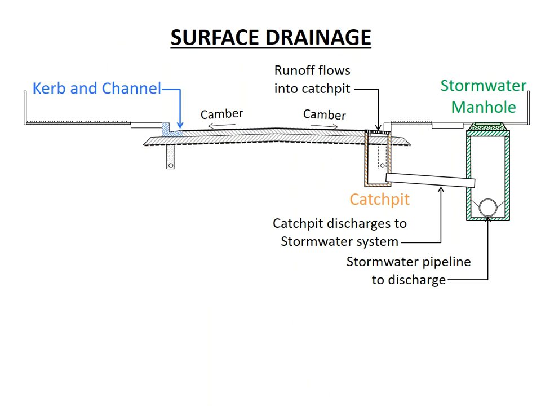The surface drainage system collects and disposes of rainwater on the road surface. Water on the road surface lessens friction between the road and vehicle tyres, increasing the chance of the vehicle losing control and skidding — known as aquaplaning. The rainwater flowing off the road is called runoff. With a camber of 3%, runoff flows down into the channel, which conveys it to the catch pit where it combines with subsurface water from the subsoil drains, then flows into the stormwater system. Low impact design methods of stormwater disposal will be covered in the road drainage micro-credential.